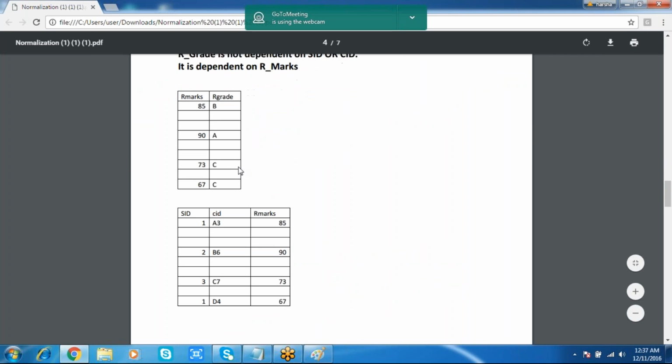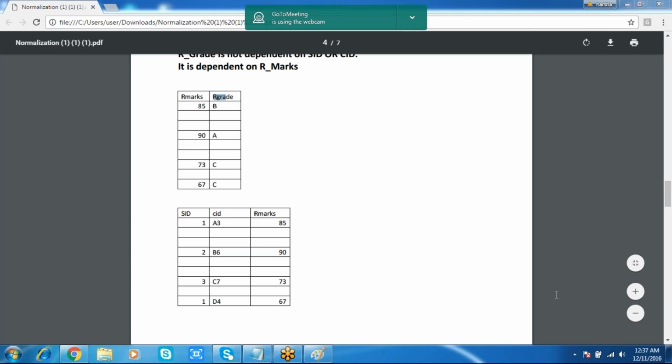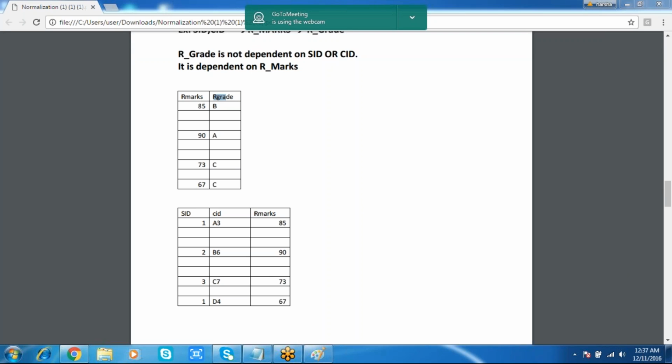If you see the table now, I've made one table, only the marks table. There is one more table, student ID and course ID, which is again a primary key. However, I have not colored it. With student ID and course ID, I can tell the marks. In this table, with marks, I am telling the grade. If you see these tables, they are directly dependent. So, got it, or still a doubt? You want me to repeat again? I will do that.